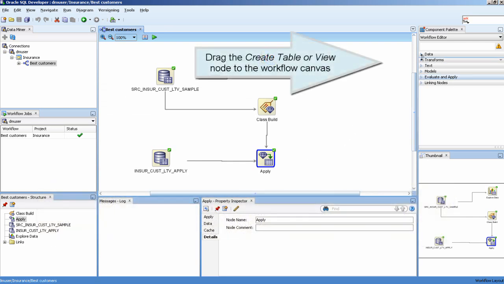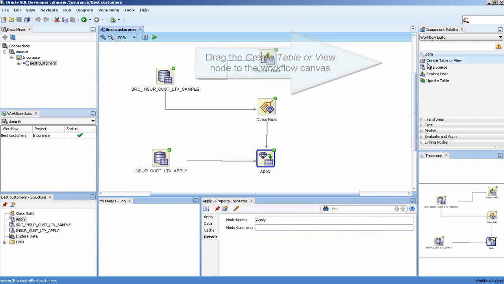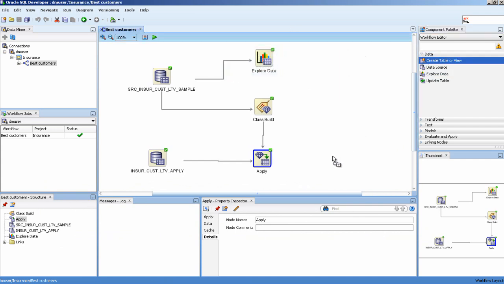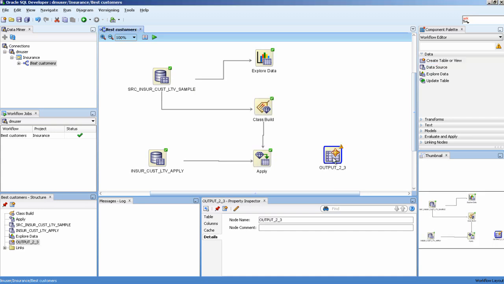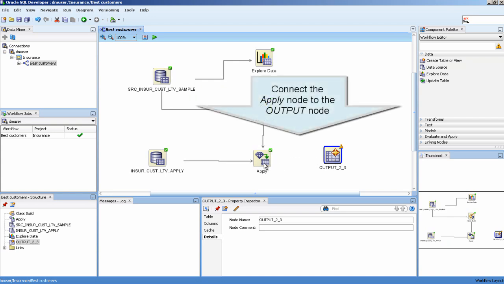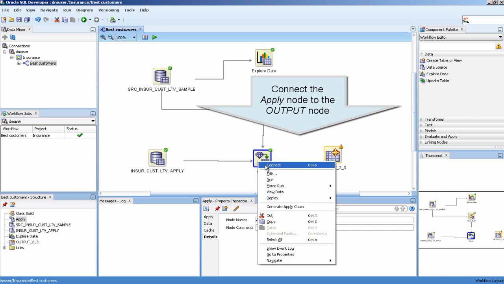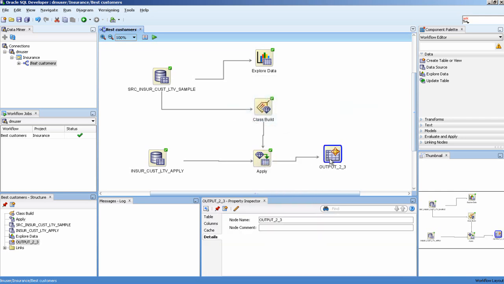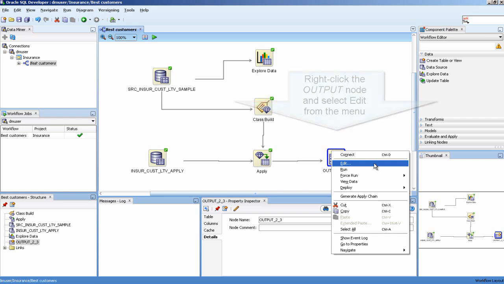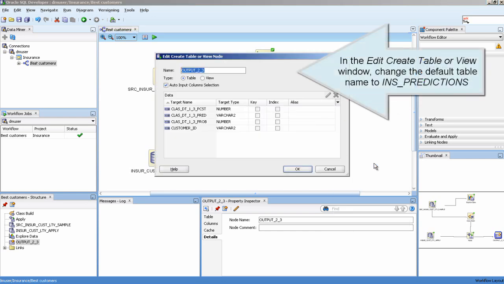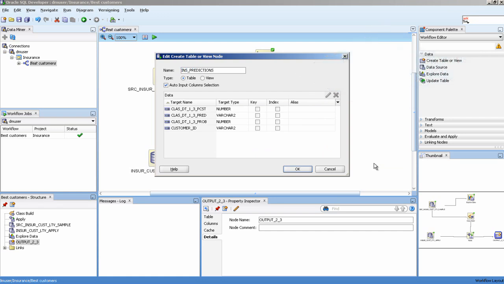Drag the Create Table or View node to the workflow canvas. Connect the Apply node to the Output node. Right-click the Output node and select Edit from the menu. In the Edit Create Table or View window, change the default table name to INS Predictions. Then, click OK.